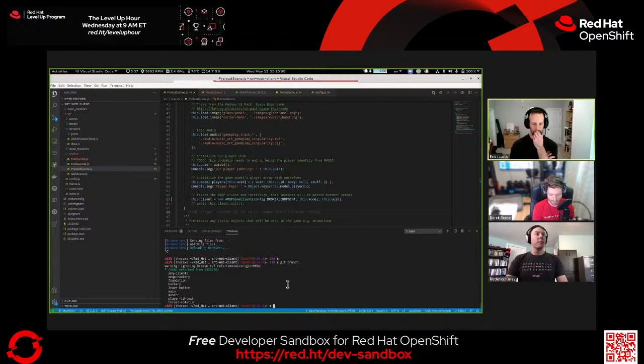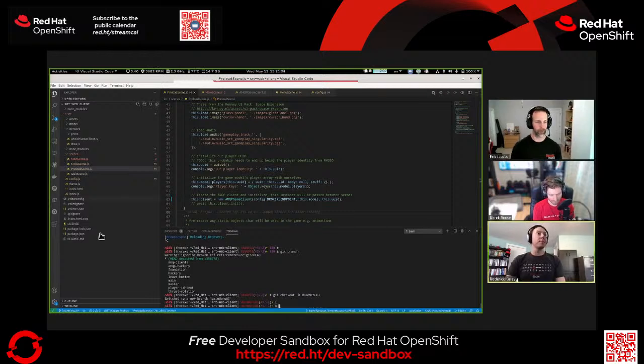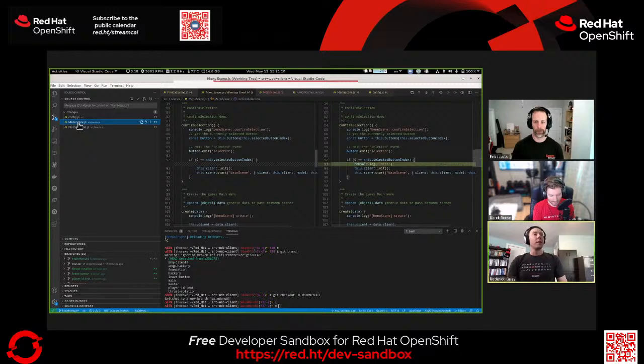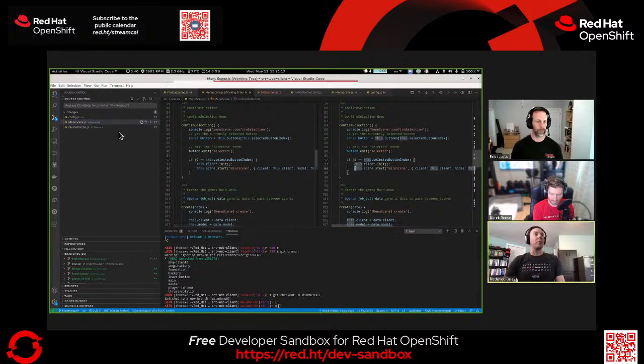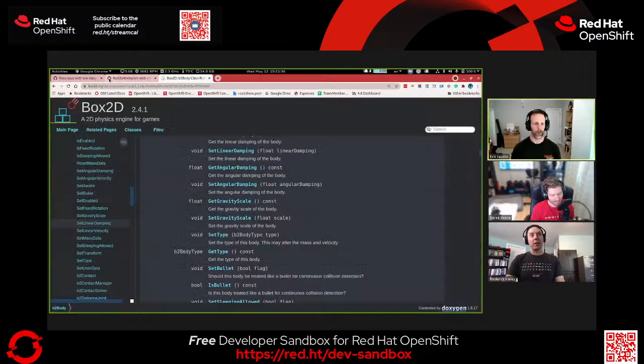I'm in a detached head state. Git checkout -b main menu UI, camel case. All right, I don't need the console log init. And in the menu scene, JavaScript, one of the things that got added in from the tutorial was a line that says this.events.once Phaser.Scenes.Events.SHUTDOWN, and then it has a lambda function. So I wonder, what does that shutdown refer to?